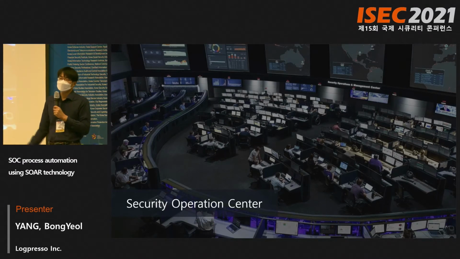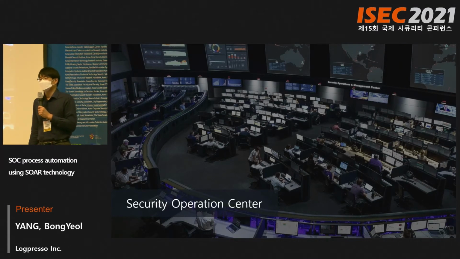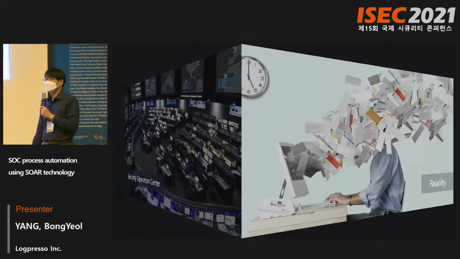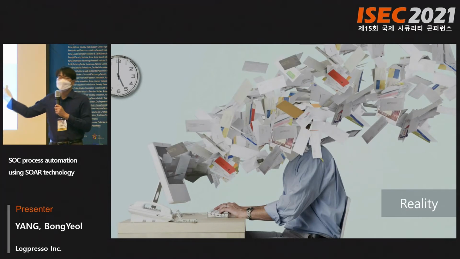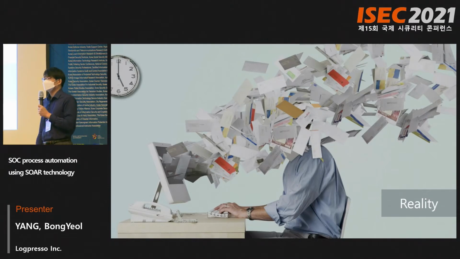It might look very impressive, and visitors will be very touched. I know it looks very fancy and glittering, but what about the reality of those working here? It looks like this. This is the real reality for those in security operations and security work. They are actually overloaded with work. Why is this happening?